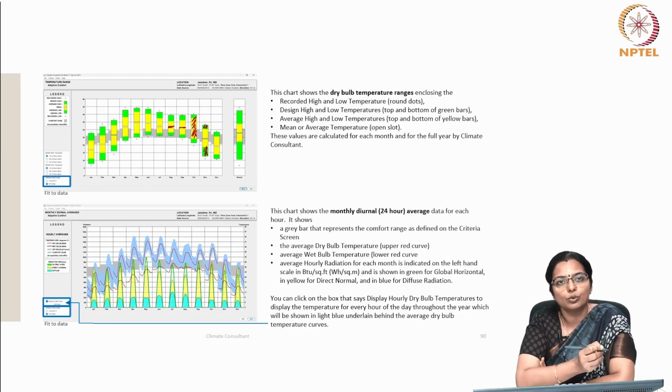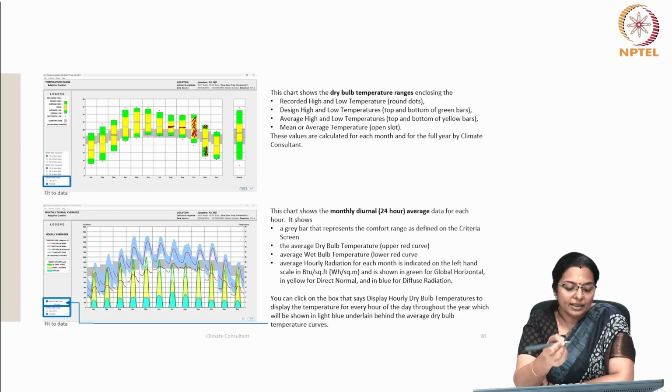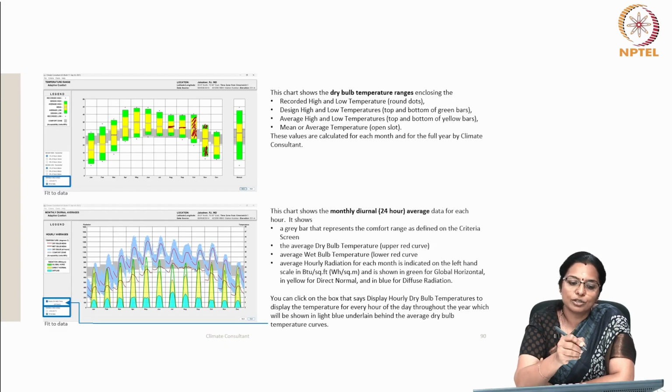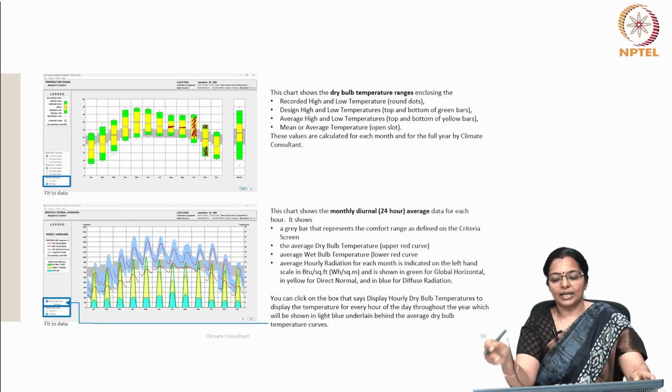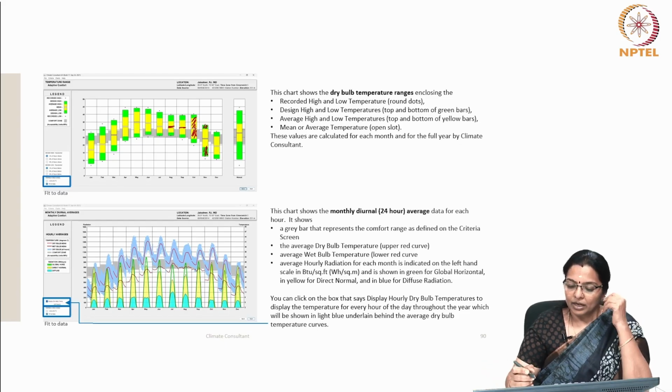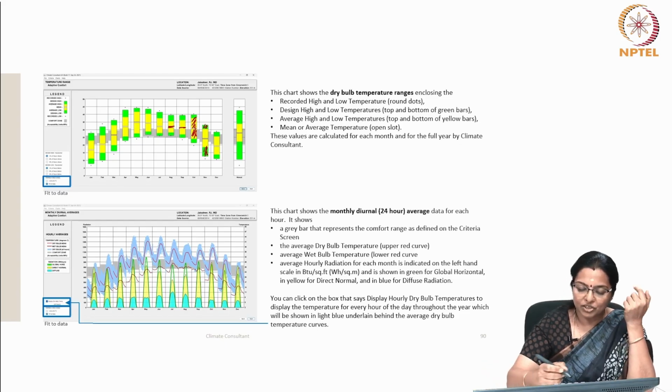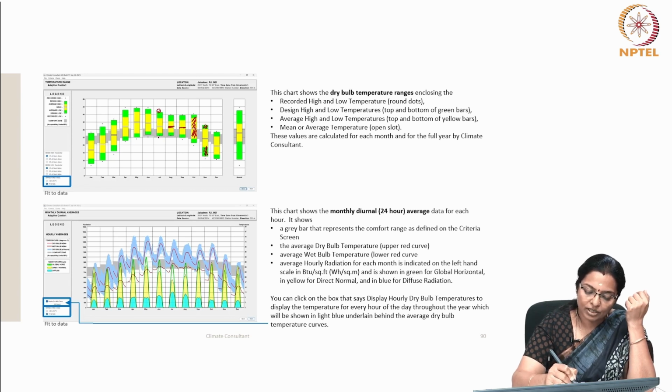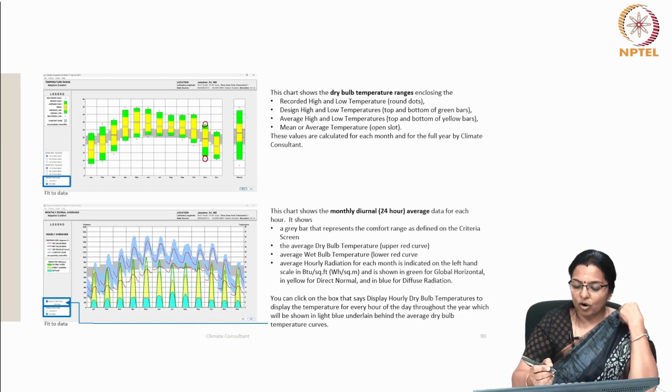So, all you need to do is select the place and then choose the adaptive thermal comfort model or any comfort model of your choice and press next, and automatically you will get these charts which are easy to read. So, you have the high and low temperature which are denoted by the dots. I will repeat this again for ease of understanding. The high temperature is denoted by this dot and the low temperature for the month is denoted by this dot, which are the recorded temperatures.